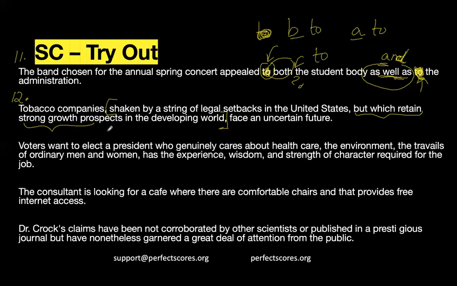Tobacco companies. Let's just remove the extra words first. So you have tobacco companies shaken by a string, but which retain strong growth prospects. I think it's correct because if you remove the which, it won't really make sense. Try reading it without the which. Tobacco companies shaken by a string but retain strong growth prospects. You have to use some kind of pronoun to refer to the tobacco companies once again. And that pronoun is which, that is referring to the tobacco companies. I think this would be correct.